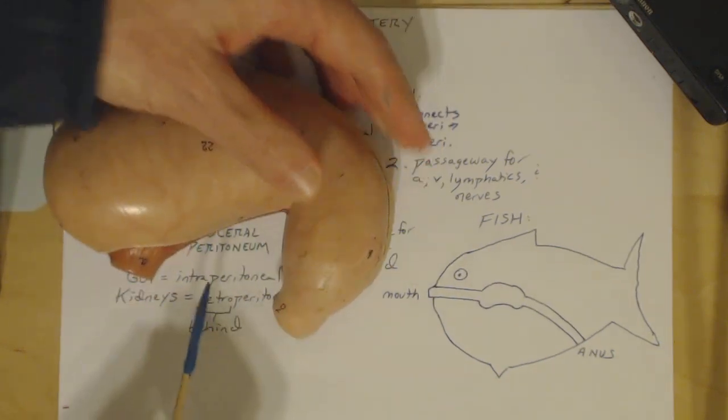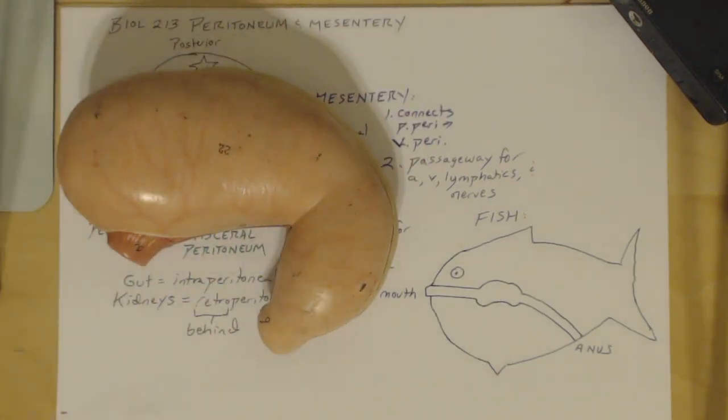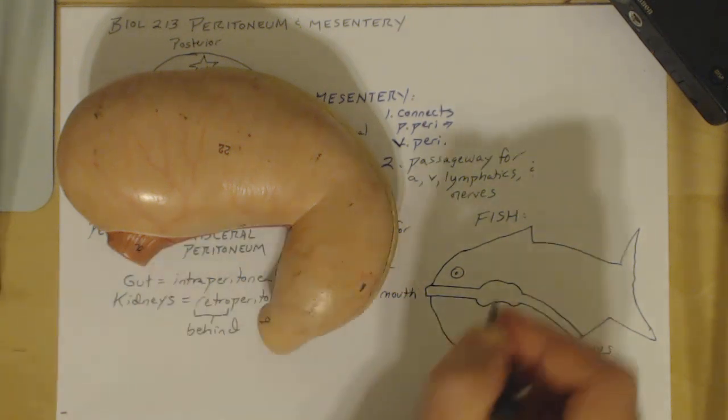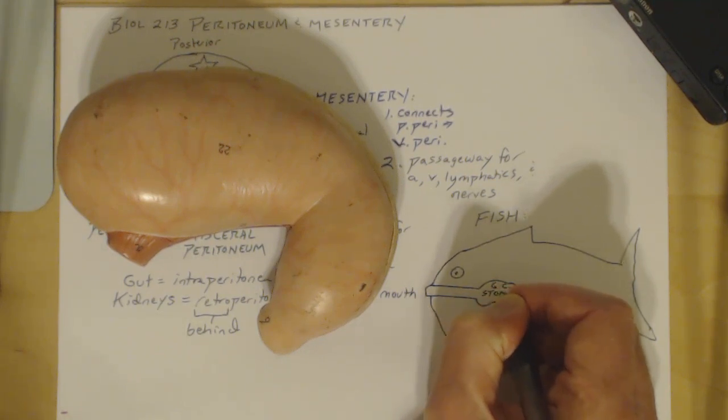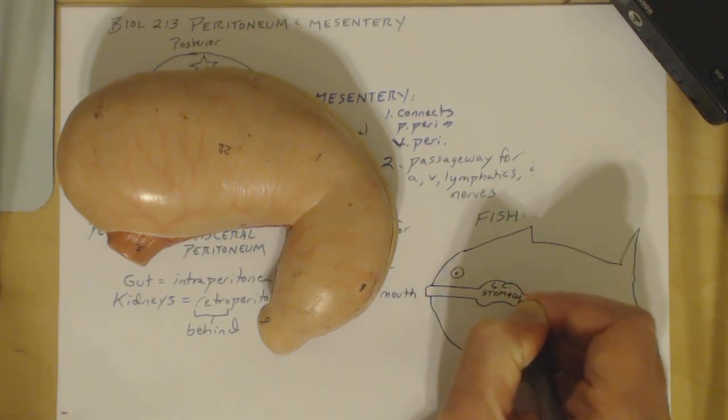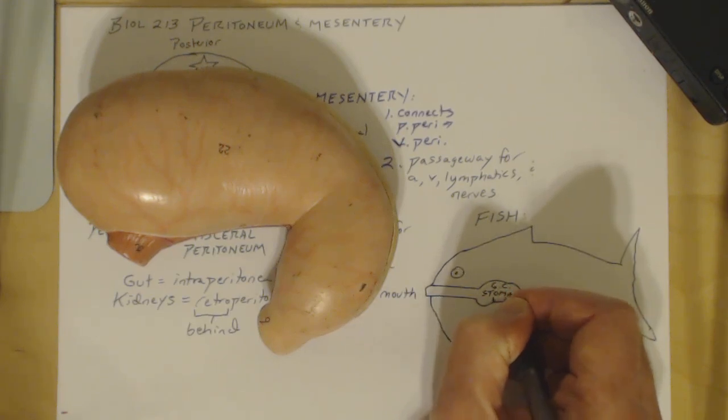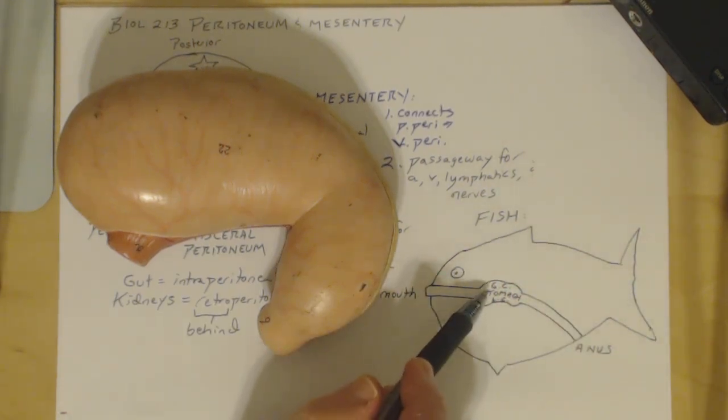But in any case, to replicate what it would look like here, let's just draw in to remind ourselves that there is a greater curvature here in the stomach. How about we write that this is the stomach too? And that this is the lesser curvature here, so I'm writing, I know it's small, GC here and LC there.